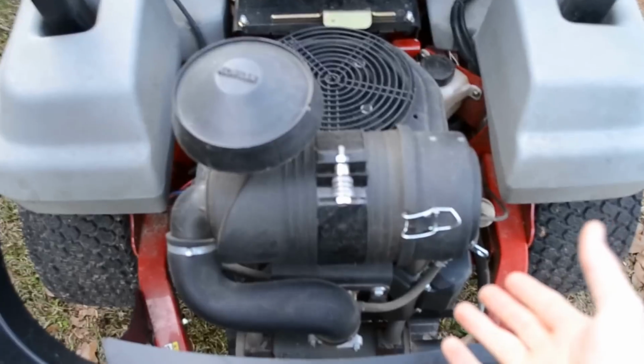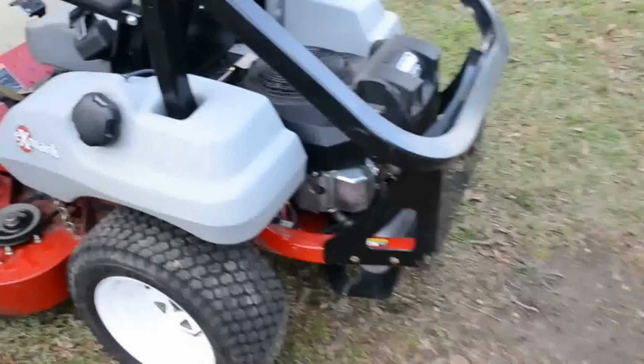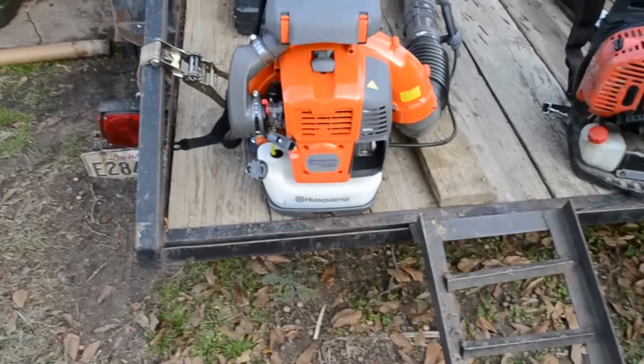You got to clean it a lot. This one has got a really good air filter, so it's like twice as good. But they're both good commercial air filters. This one has an air filter, but it's in here. It's smaller. You know, you got to pay attention to that one. But yeah, they're both awesome.